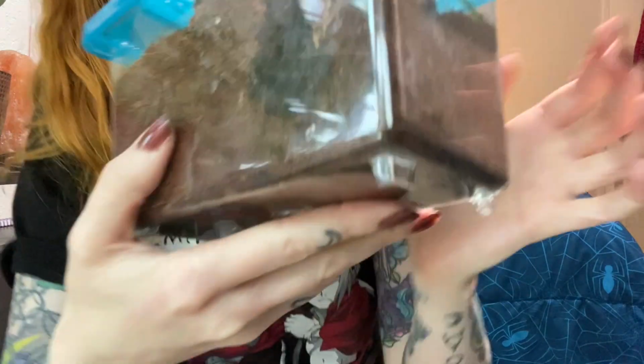Oh, that's an option. If you want to go for something more like a 1 to 1.5 inch tarantula, you're looking at keeping it in something like this. Aw, man, he was in here, but he just tunneled down. This would be appropriate. Also doesn't take up a lot of space, you know, easy to store on the shelf as well.